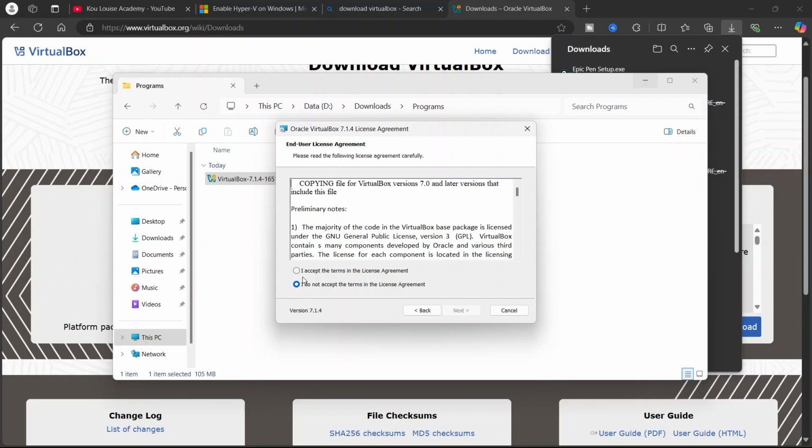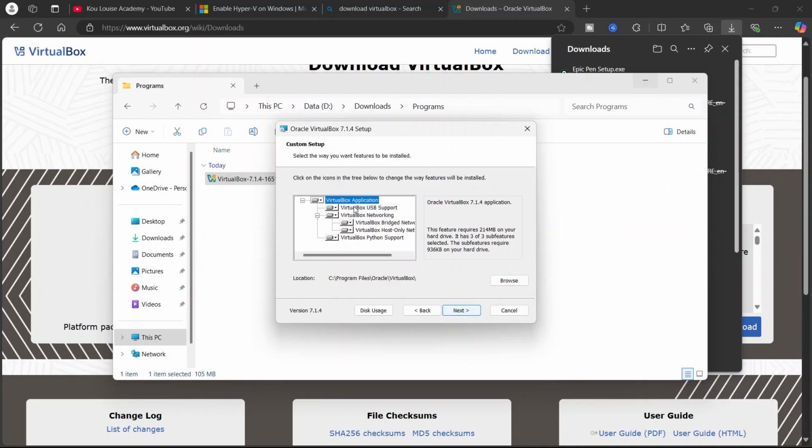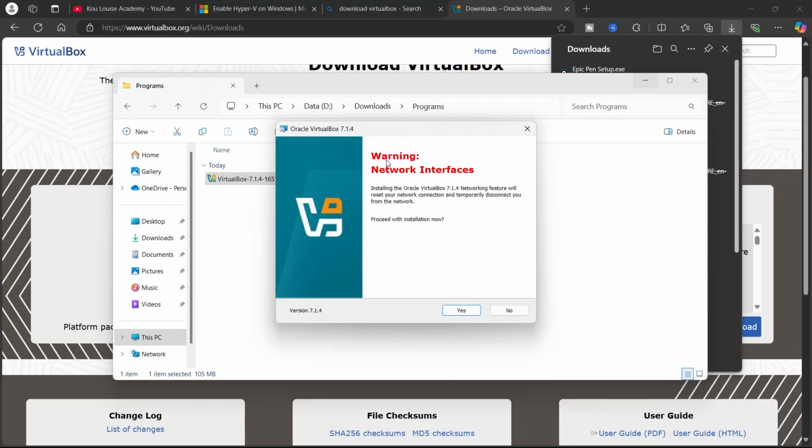So I will click on the first option, which is I accept the terms in the license agreement, and go to next. And then these options are already enabled by default. So I will just click on next. And then it will tell me that upon installation of the Oracle VirtualBox, it is going to install some virtual networks on my computer.